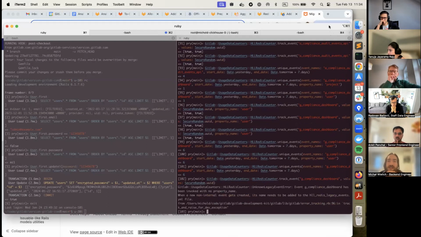So we get an error here, saying that this event has been invoked with no property name. And here we have the file to which we need to add the name of this event.